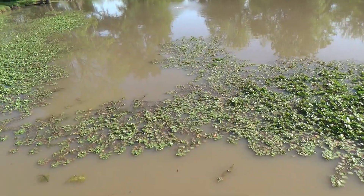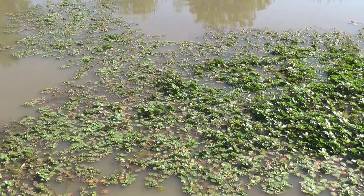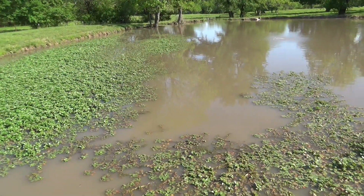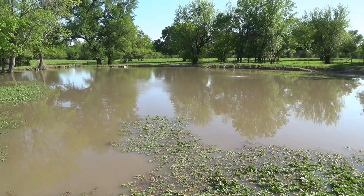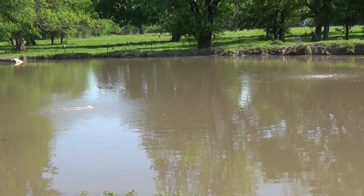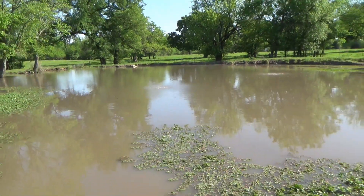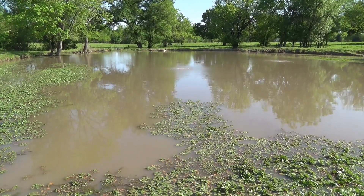The only thing — I don't remember what kind of weed this is. The pond previously had a lot of these weeds and I don't suppose that aeration helps with that. Every now and then I come through with a little bit of Roundup and put it on. It helps kind of knock it down. But the algae bloom level has really decreased. You can see the two aerator sites, but there are still quite a lot of weeds and I just have to come through with Roundup to take care of that.